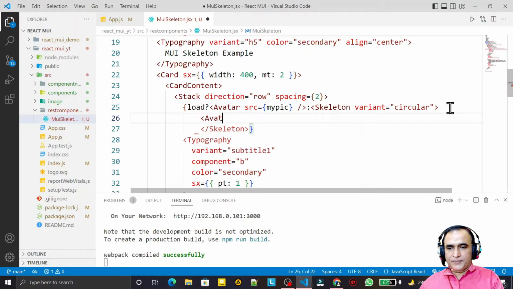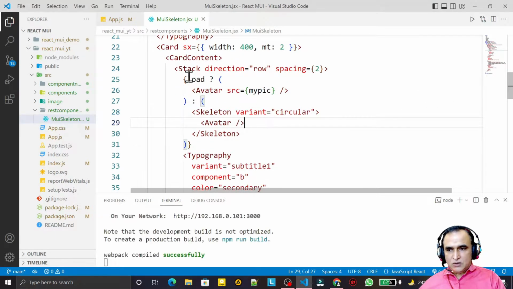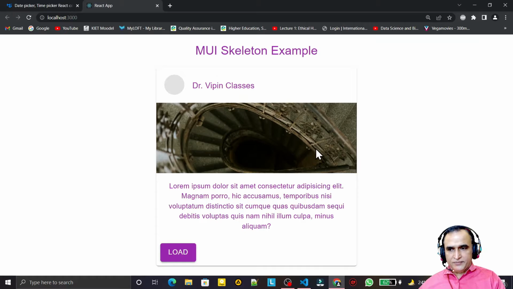That's how I will design this. If the load variable is true, then this image will run. If it is false, then you will have a skeleton effect. You see that we have a skeleton effect, something is loading.